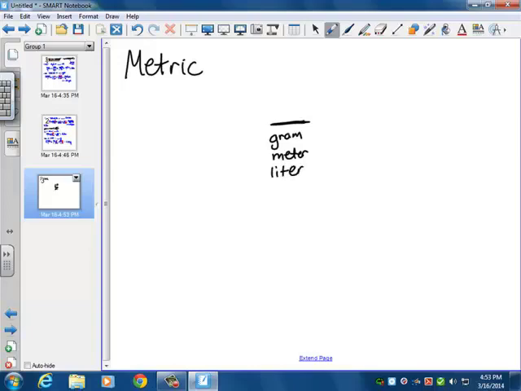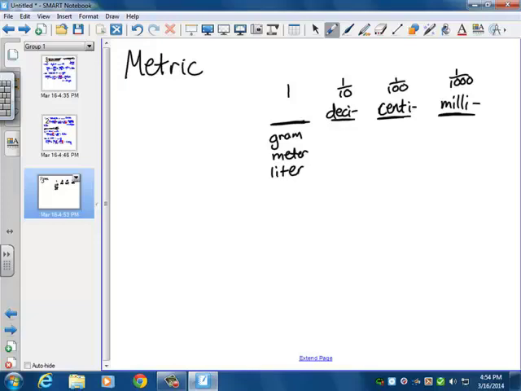Liter. So going to the right, and this should be on your formula sheet too, a little chart like this. To the right, we have deci, which means 1/10 of 1. So if we say 1 gram, a decigram is 1/10 of a gram. Centi is the next abbreviation. So centigram, centimeter, centiliter is 1/100th. And milli is 1/1000th. So when we say milligram, that's 1/1000th of a gram.